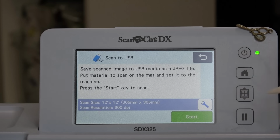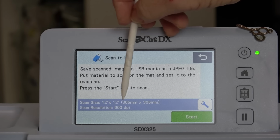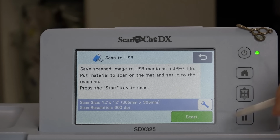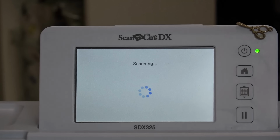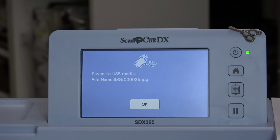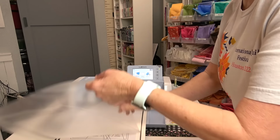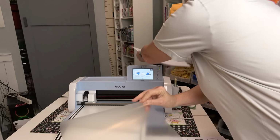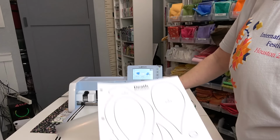I am using the 12 by 24 inch scanning mat, but I have told it to only scan to a 12 by 12, so that makes it a little bit quicker. It won't scan the whole mat and take too long. And it says that it has been saved to USB media. I'm going to tell it okay. Since the JPEG scan is finished, I'm going to now put in the pages for the applique pieces.